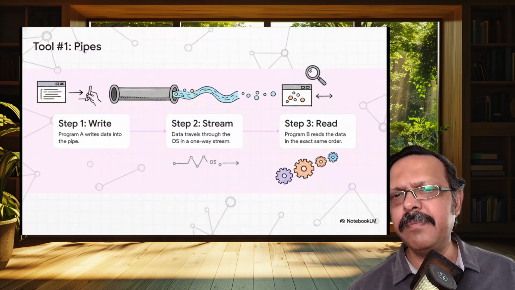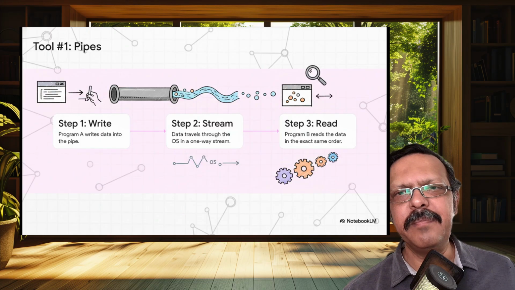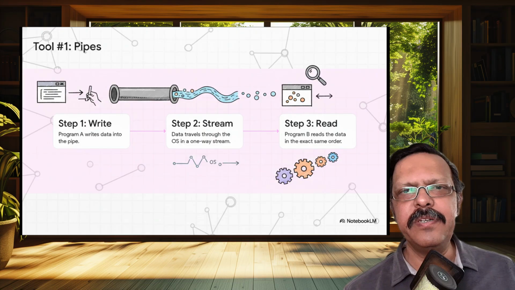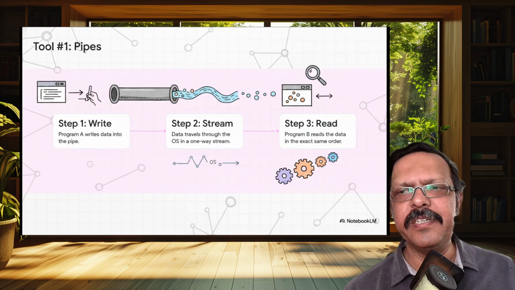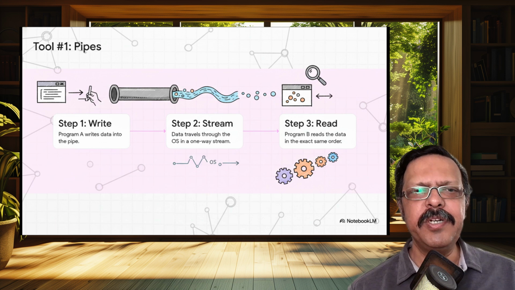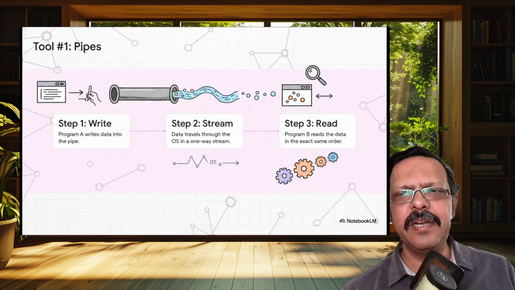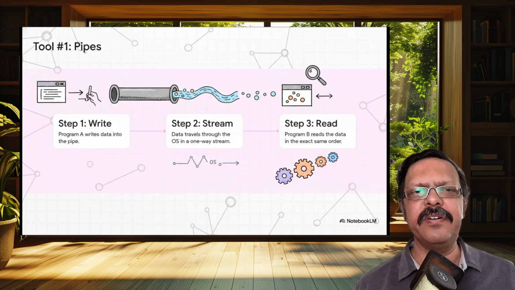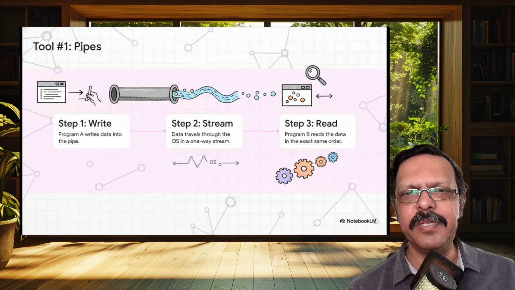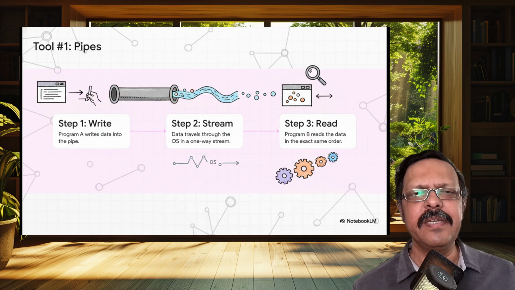So if you remember your shell commands, you can do an ls, a list of a directory, and pipe it to, let's say, more. More is another utility which is going to take the entire list of directories and page it. So these are two different utilities, but you're piping the output of one command into another. It looks seamless, right? You do ls pipe more and you see a nicely paged list of all directories, folders in your disk drive. What's happening is a pipe has been set up between these two commands. The output of one is piped to the other. It need not be output, it can be more dynamic, but that was an example.